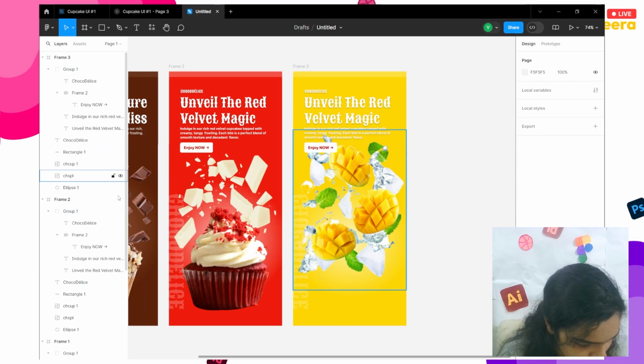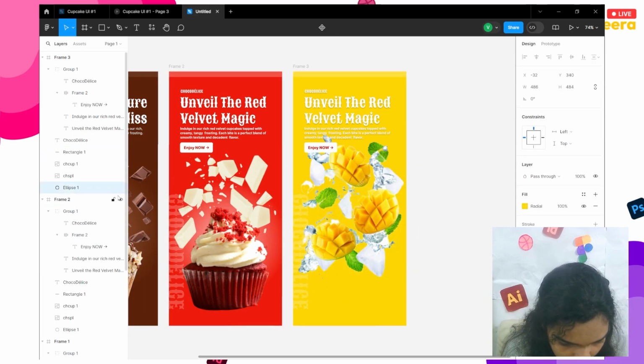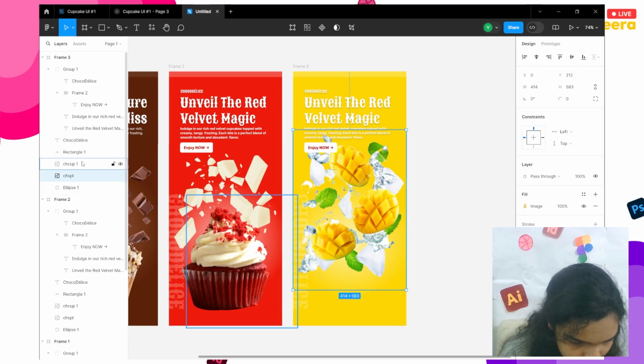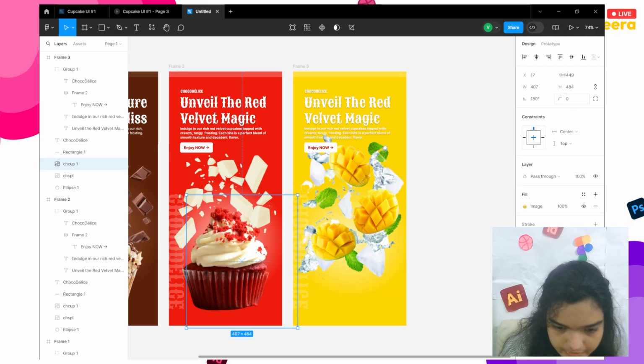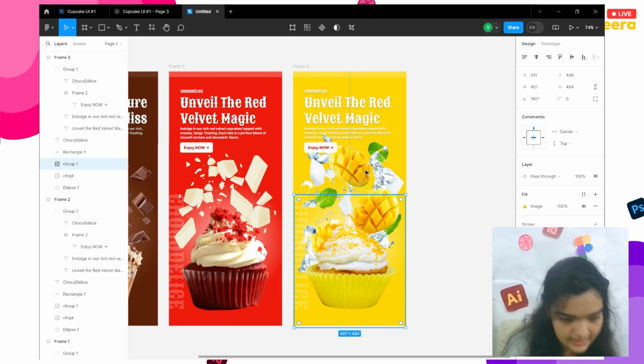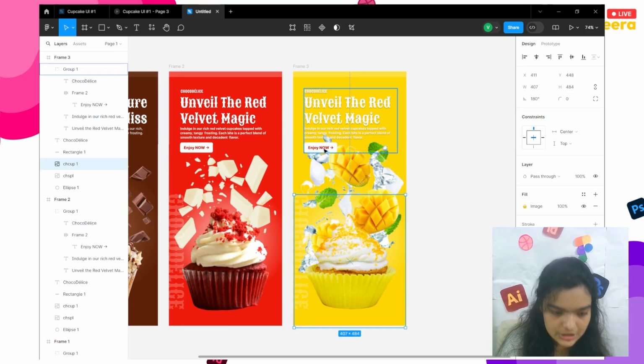Where did my image go? Oops. I think my image went somewhere. We're going to have to take care of that. This just shifted. We'll just place it in the center once again, and that is going to give us this beautiful UI design. All right, now we'll just change the text and change the color of the button.